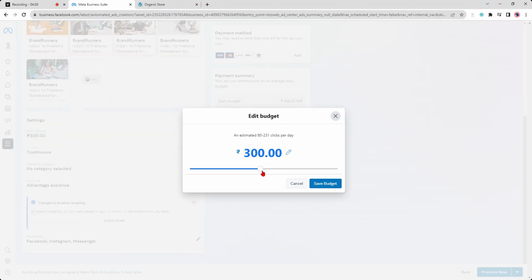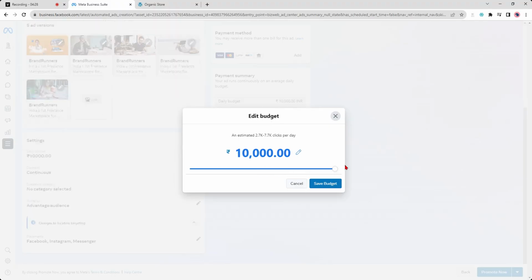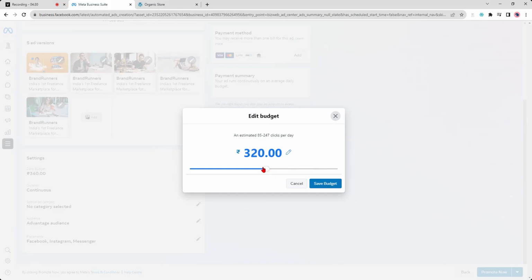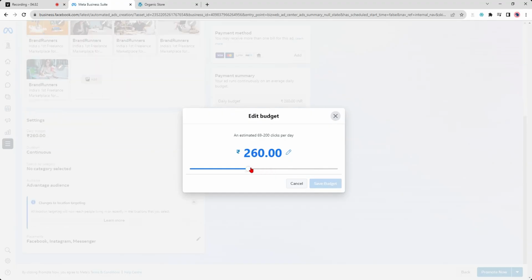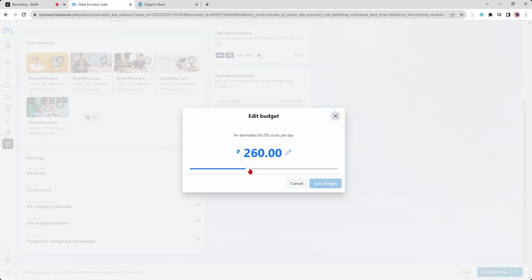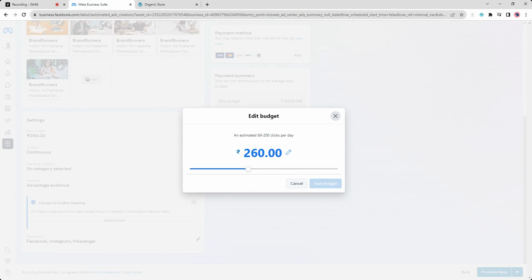I am not very sure if we will be allowed to put down 10,000 rupees per day. However, we can still work around to somewhere around $10, which should be around 700. So that is the amount. If we are starting a new ad account, we can basically spend that kind of rupee. Okay, so let's go back to the number that was already existing, 260.